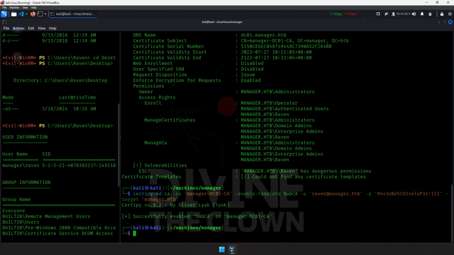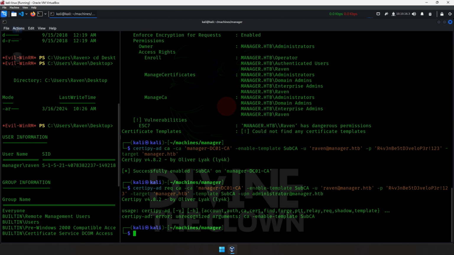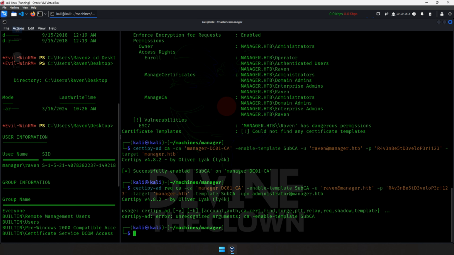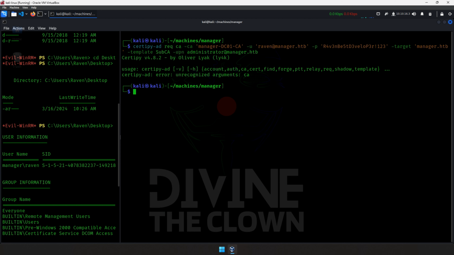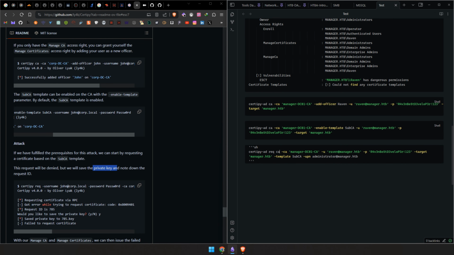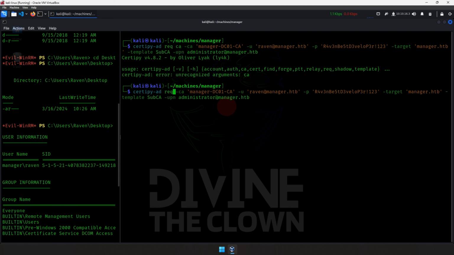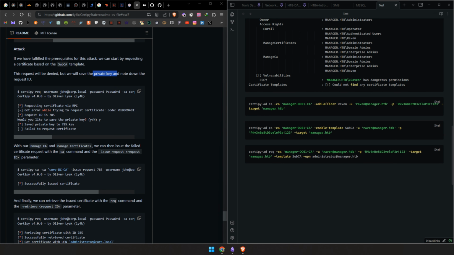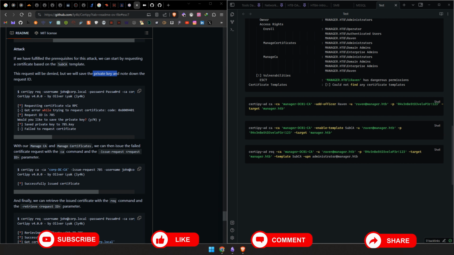Sorry, my bad. Let's paste it over here, and there seems to be an error. Okay, because of this enable template, my bad. Let's copy it back, clear the stuff, paste it here, enter. Okay, we have a problem here. Oh, I see, this is a different parameter that gets used, and this one is different. Okay, now we should get a key, and there we go, we got the key. Yes, we want to save it, and the request is 13.